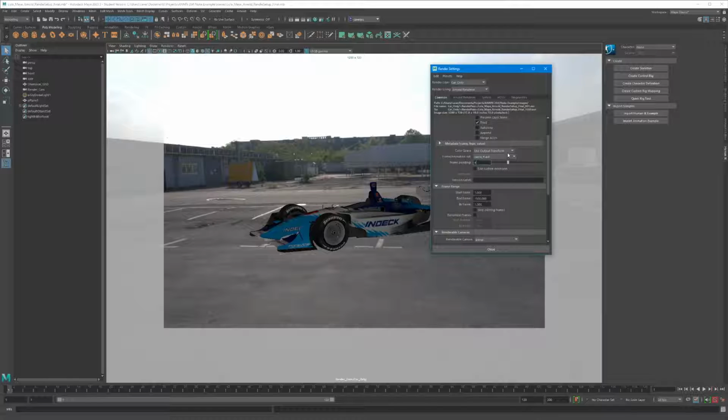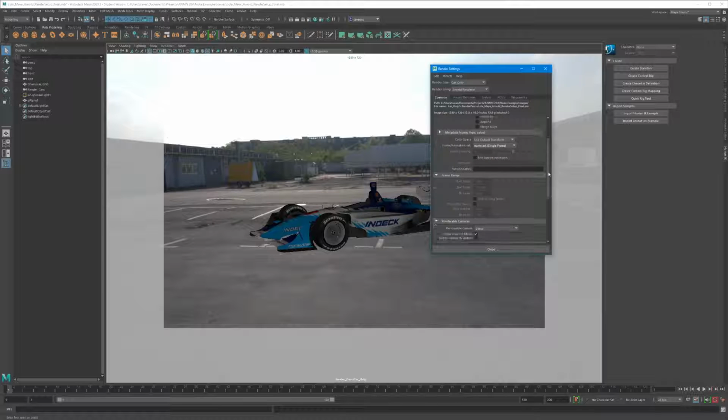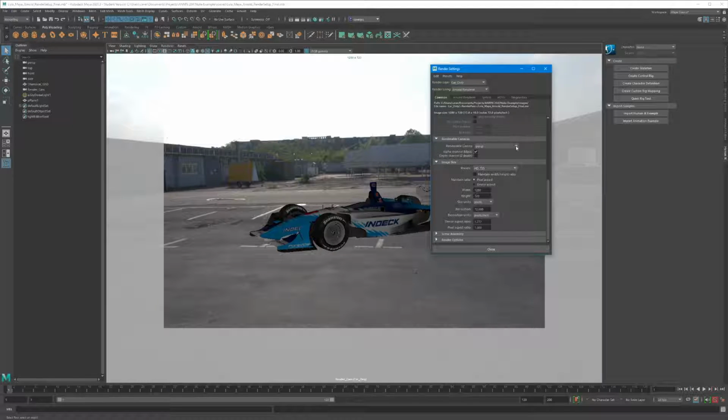I'm going to disable that because for this specific example, I'm only going to render out a single frame. So where it says frame animation extension, I'm going to set that back to name.extension single frame, and then all this gets grayed out. The other thing you should triple check is also in the common tab: make sure that you're rendering the correct camera. I'm going to choose render cam.